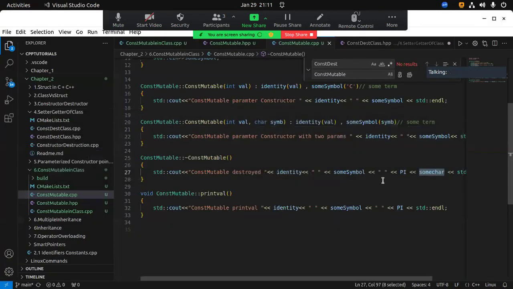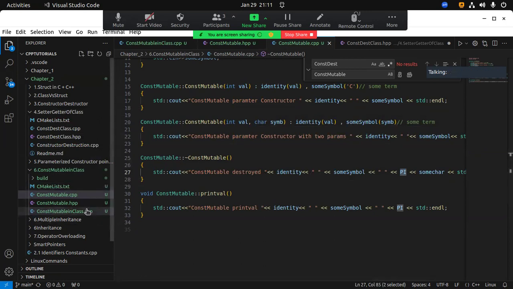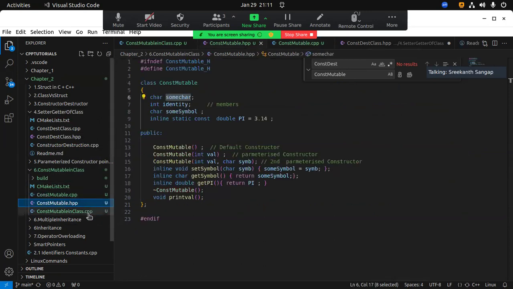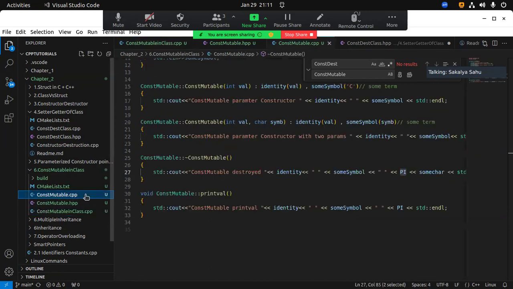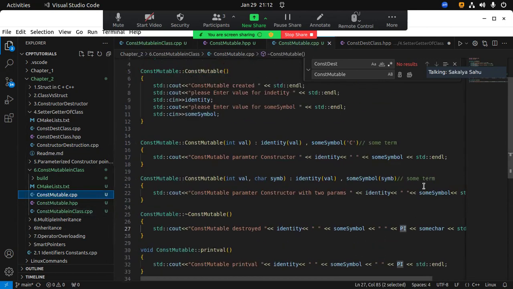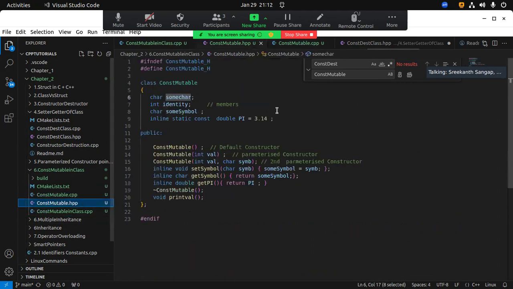If you see your code, the integer, the symbol, there are spaces. Next we have the constant, the pi that we declared, followed by some junk character that we have in it. But it is reading, right? It's printing some junk value. Pi value, we didn't do anything to pi, right? Pi is constant. You have access to pi.